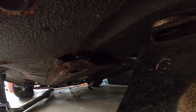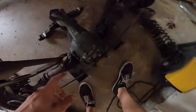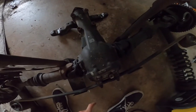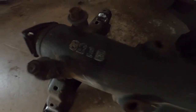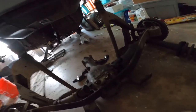Well, that's not good. So rear end is officially out, and we did find some weird stuff with it. This differential, the guy that sold it to me told me it was a limited slip. I'm pretty sure that it's not, but if somebody can tell me otherwise, I would be stoked if it was. It has these markings on it, CD and 821B. I have no idea what they mean. I've never seen them on a Datsun differential before.